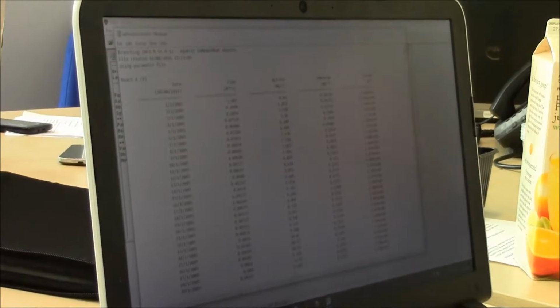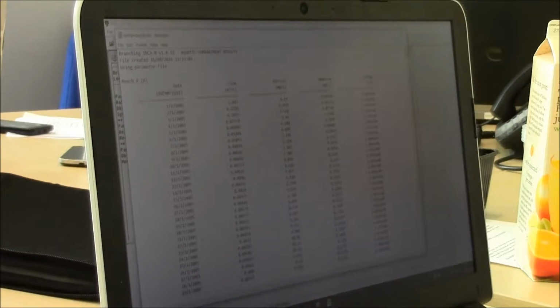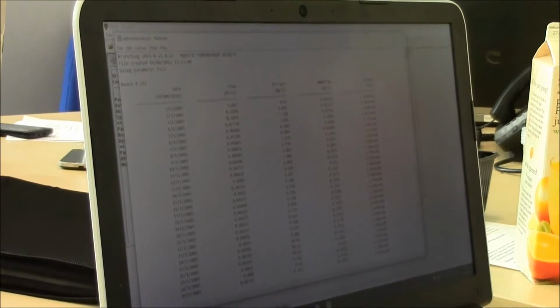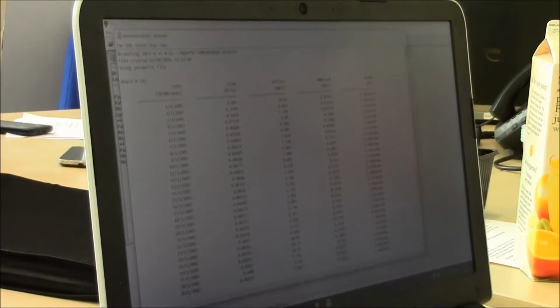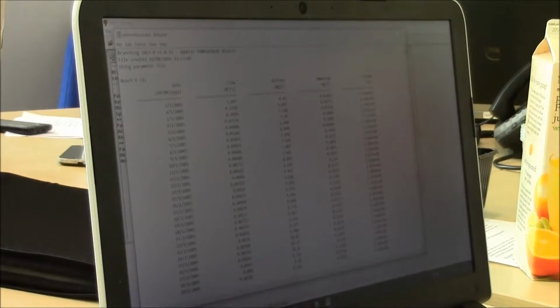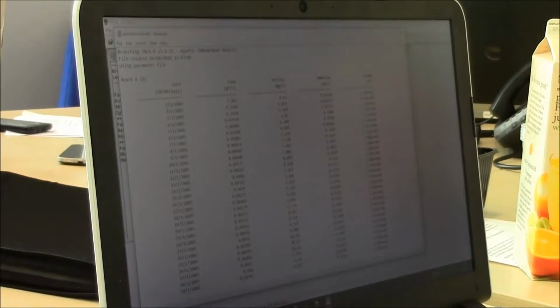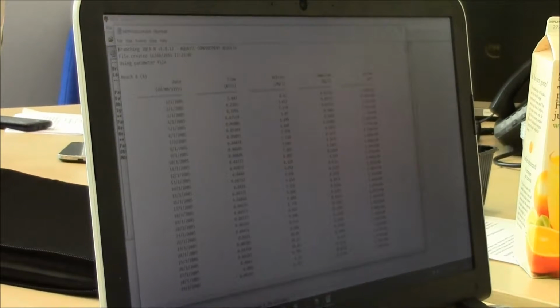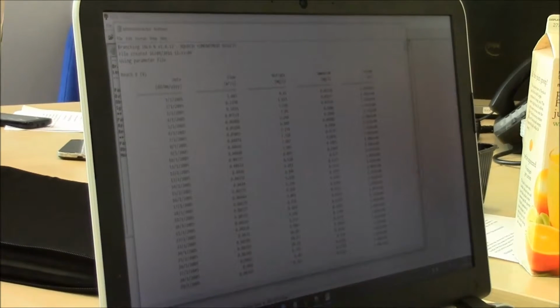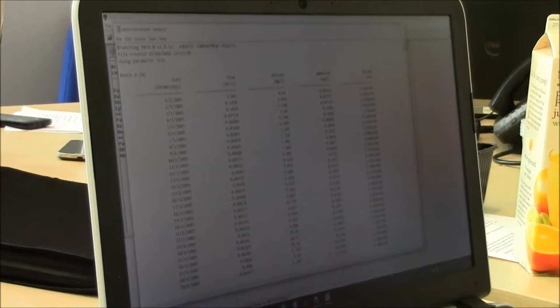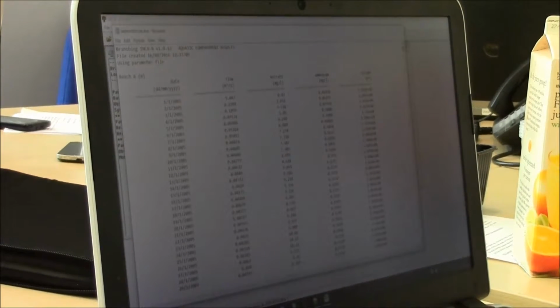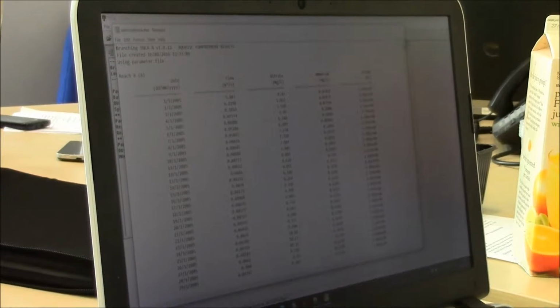So what you are displaying right now is the results for reach number 8. For the 1st of January 2005, you have 5.047 cubic meters per second in terms of flow. You have 0.33 milligrams per liter nitrate. You have 0.01158 milligrams per liter ammonium.